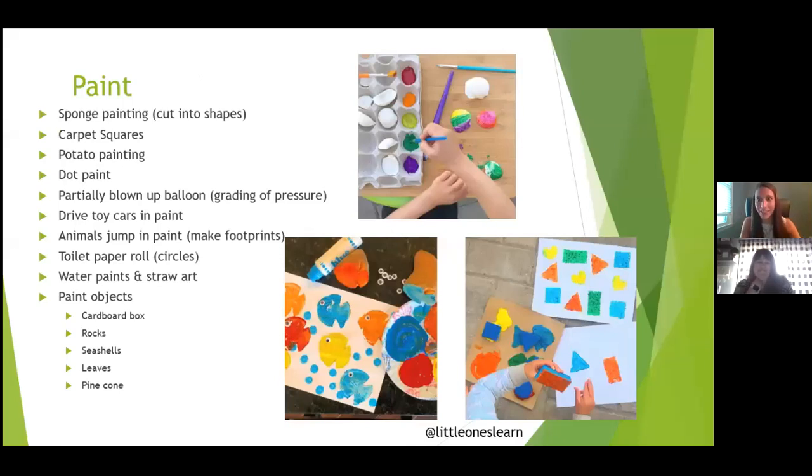Paint. I could have 6 slides on this. I love paint. I do it probably at least 5 times a week with some of my kids. I'm just trying to go through different things that I know many parents have at home, and you can do 20 things with them that'll get you through the summer. So sponge painting: if you have an extra sponge in your kitchen, cutting it up and making, so the one on the right, a square, a heart, a star or something, and they're dipping it in and making the different shapes that way.